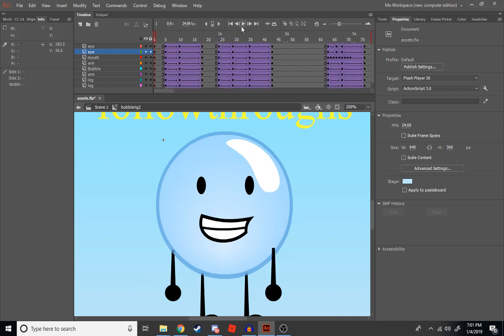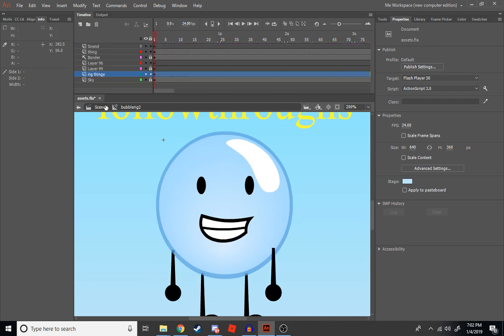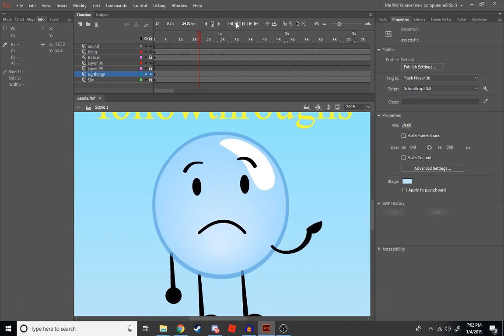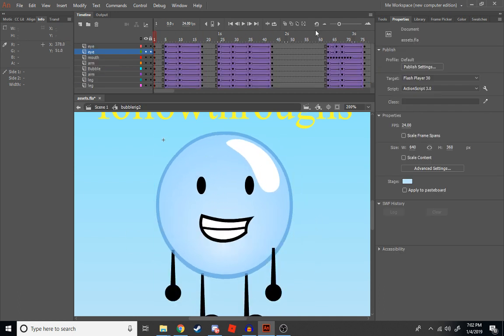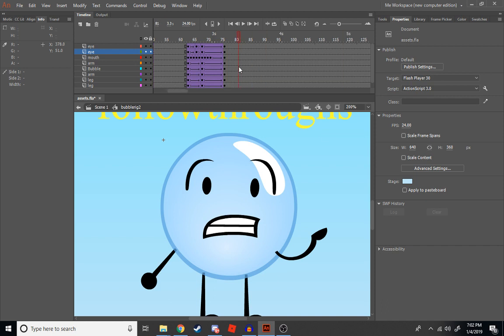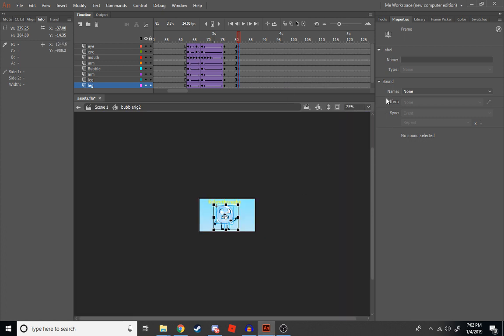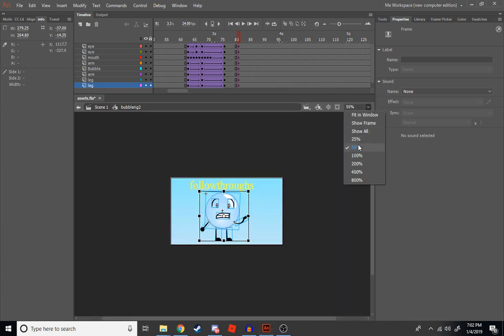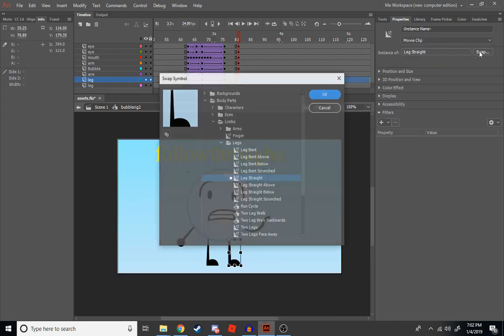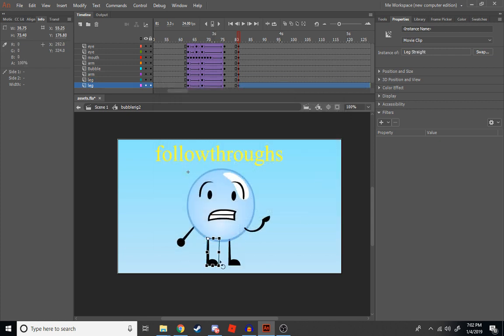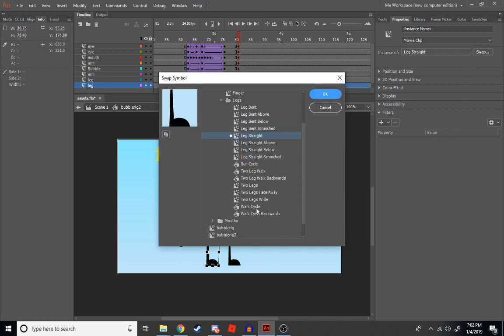Now, the last thing I'm gonna teach you is gonna be the longest one. Like I said, it's gonna be a walk cycle. Back then I'd usually just do this right here. Check this out. I just do this. I still swap these symbols to walk cycles, but I don't do what I do right now.